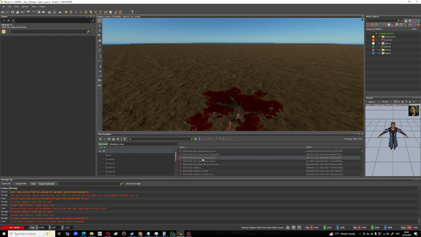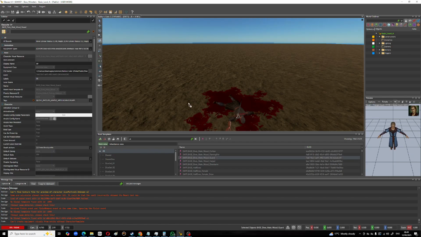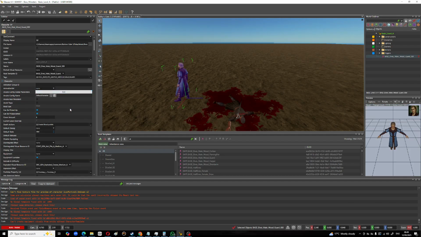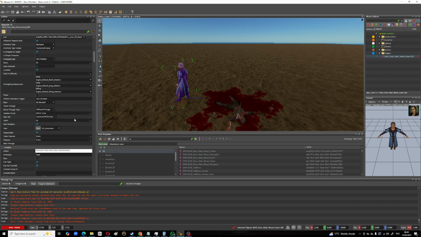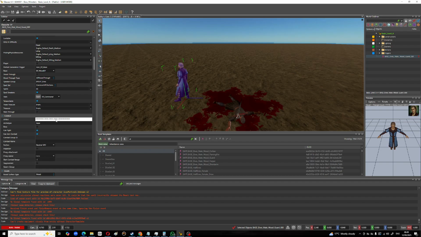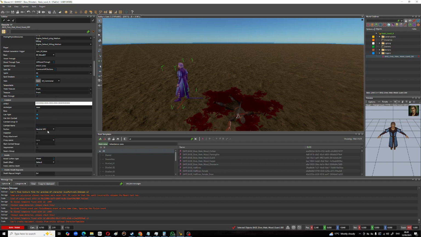Elves, base, male, wood guard. Okay, cool. Put him in. And this guy here, he's not normally an enemy, so he's going to be on the factions list right here, neutral NPC. So he's not going to attack when I spawn in.